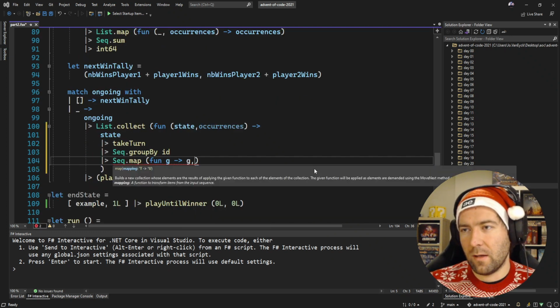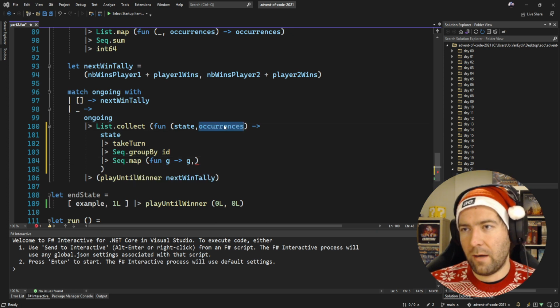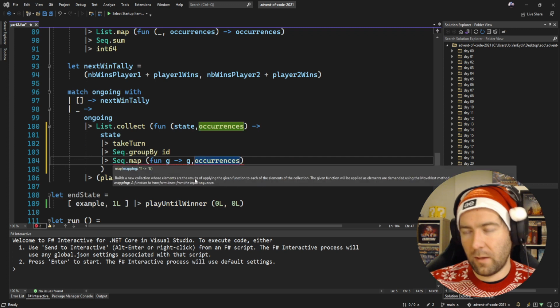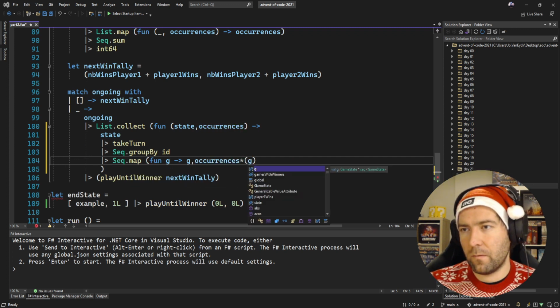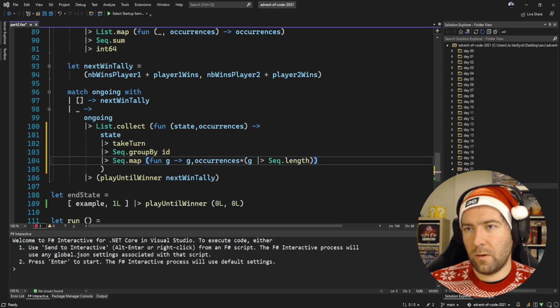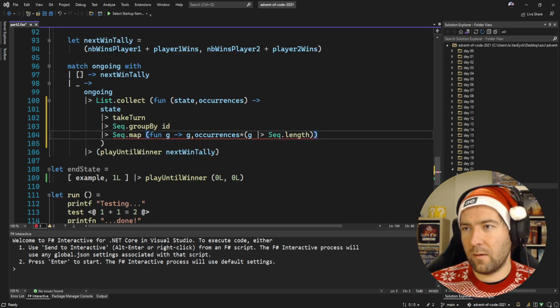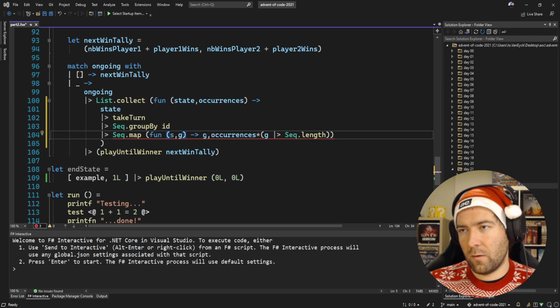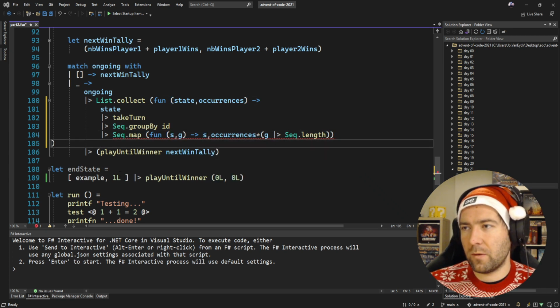On the state itself and the outer level of occurrences times the length of the group. Something like this. Roughly something like this. So it's the state and the length of the group. What's the problem here?